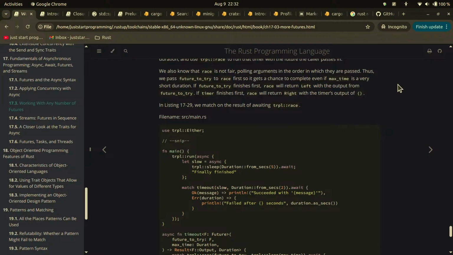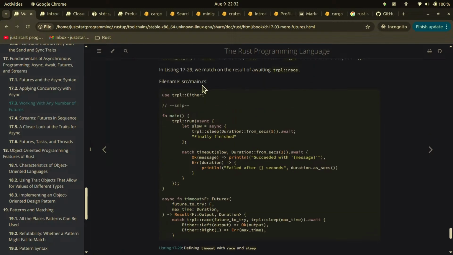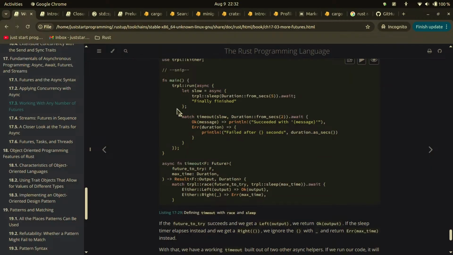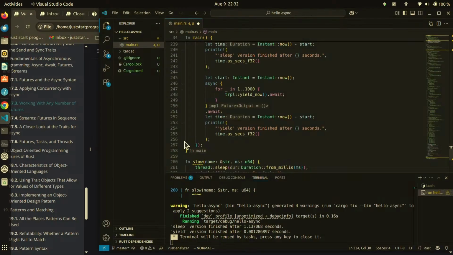Okay, so here we are. Let me just quickly come back to the code from yesterday. It's still under this topic, working with any number of futures. I think I copy and pasted this code snippet here in Visual Studio Code.